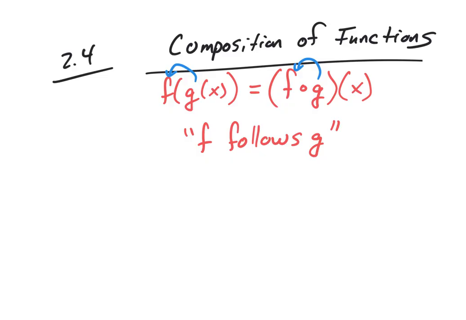And these two might be flip-flopped. I didn't really talk about that a whole lot yesterday, but when we do operations, order does matter, okay? Especially with subtraction, where if I did F minus G and G minus F, then it does matter which one we put first. And today, order is definitely going to matter, because we might see G follows F, where it's taking the two functions and flipping it. Basically they're going to give us two functions, an F function and a G function, typically, and then we're going to do the composition.